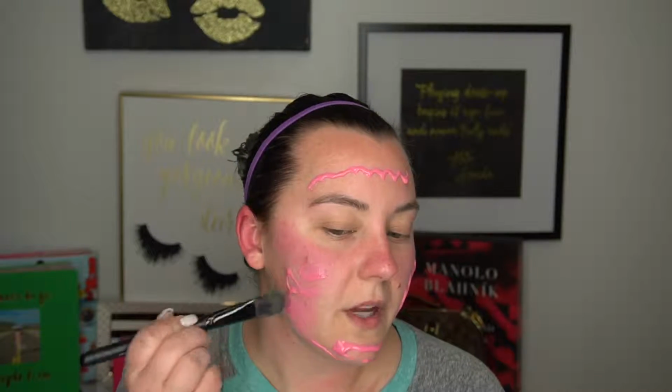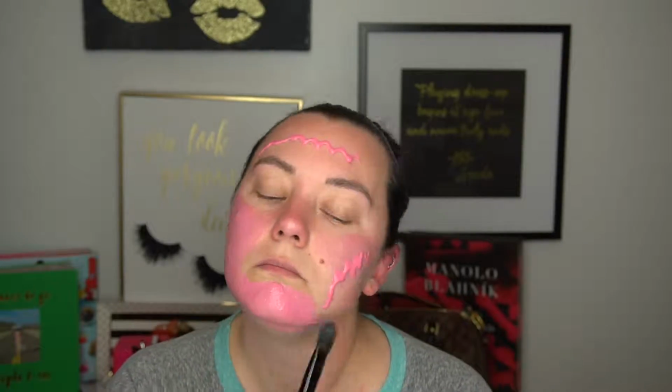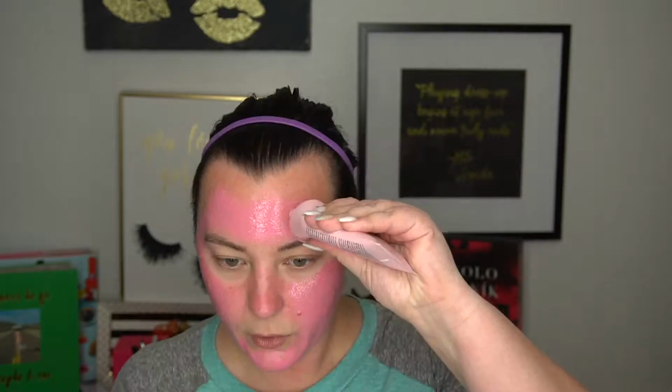Now this is a thinner consistency mask, so you definitely want to apply a couple layers of it and make sure that you do apply it fast. You can feel right away when you do apply this mask that it gives your face a tingling sensation. I'm going to go all the way around next to my eyebrows, both sides, on my forehead, putting a little bit more over here, not being precise at all.